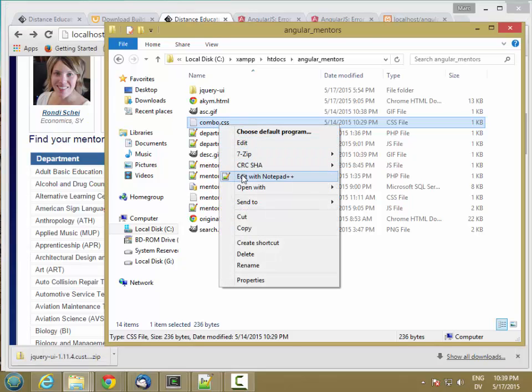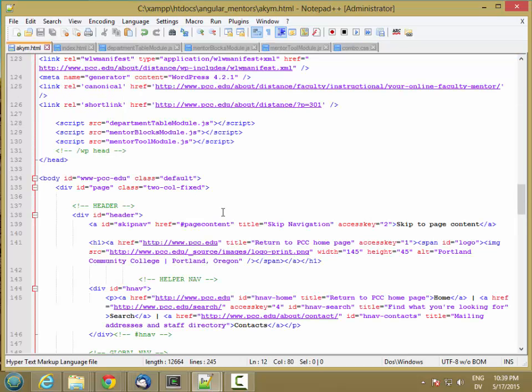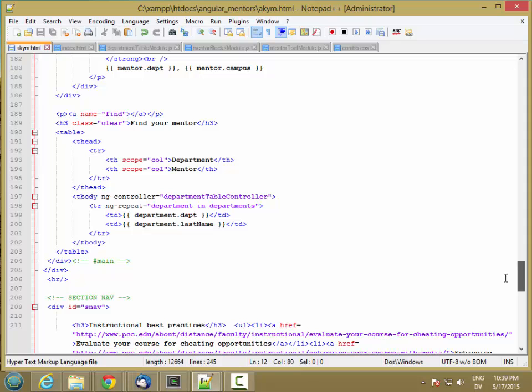In particular, I have this combo CSS, which includes a department header style. And this actually really should be in mentortool.css, but I'm just going to leave it here for now. So first thing I'm going to do is add department header as the class for the department table.